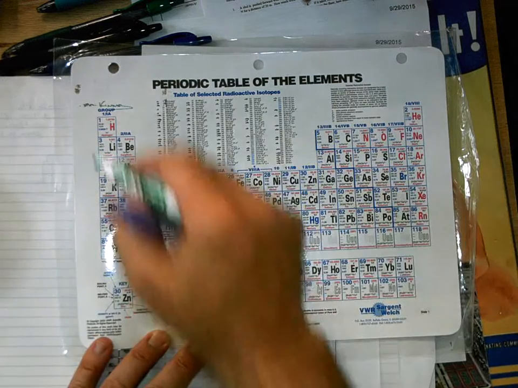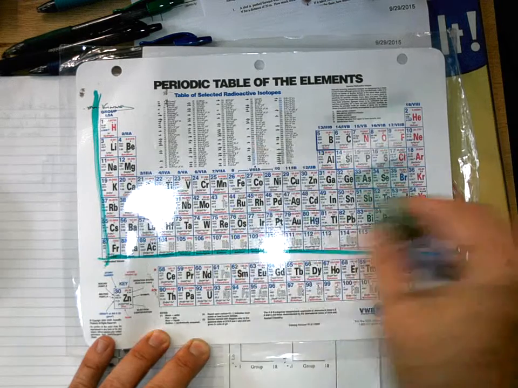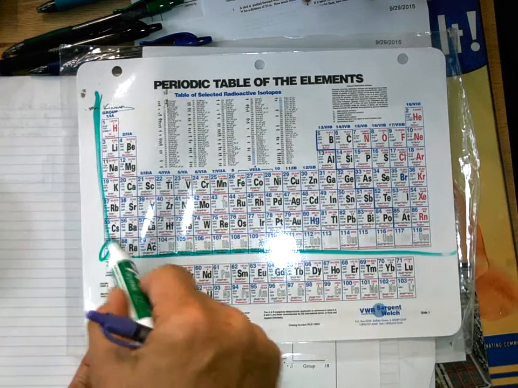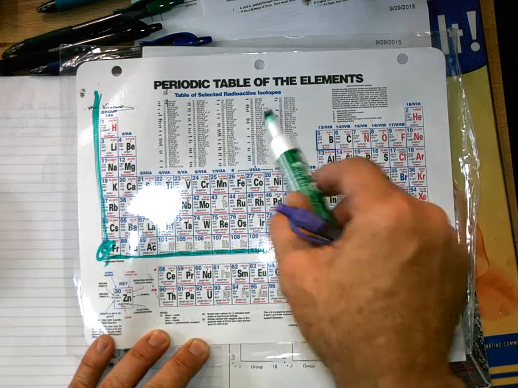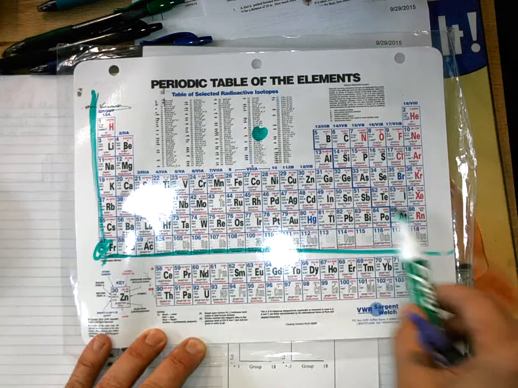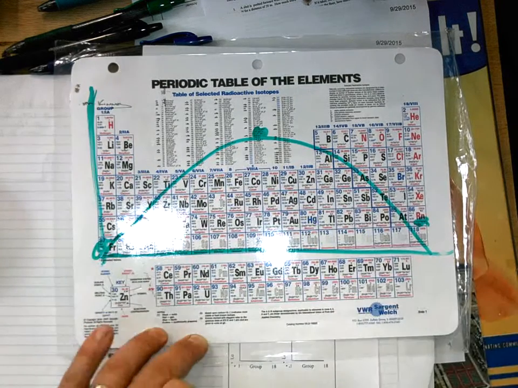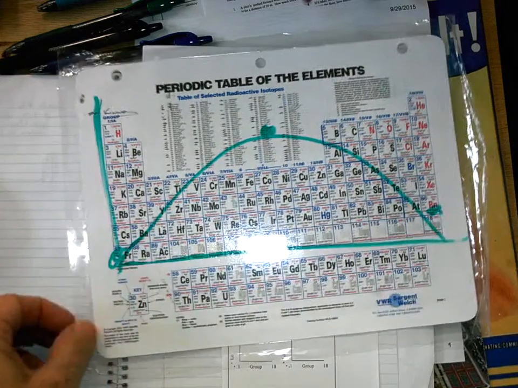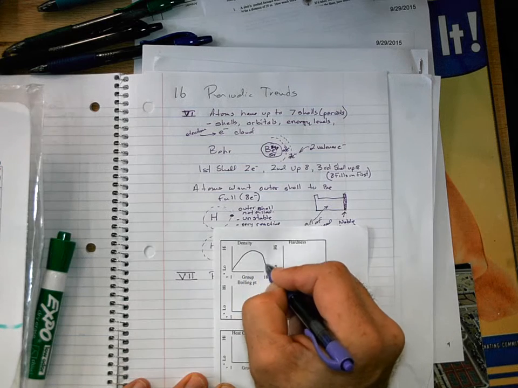If I make a graph of the periodic table, this is group number coming across this way, and this is density. The elements in the first group have really low density. The elements near the middle of the periodic table are going to be fairly high. And then as you get to this side of the periodic table, the densities get really low. In fact, these guys are gases. So the trend for density on the periodic table is low on the ends and high in the middle. So let's draw that. That's the first trend for density.